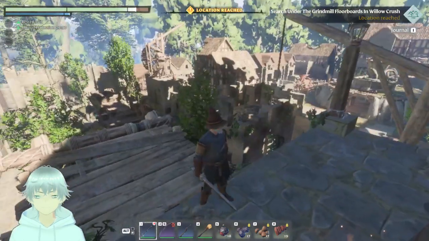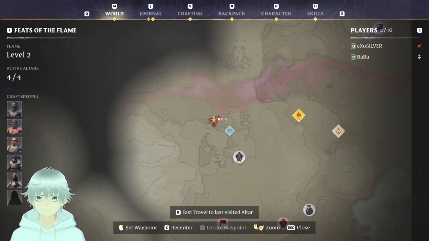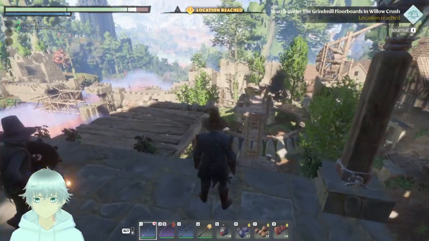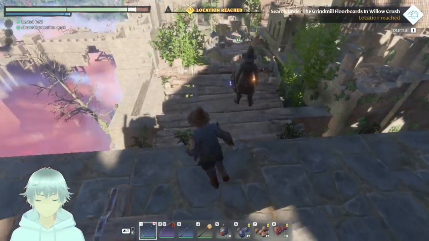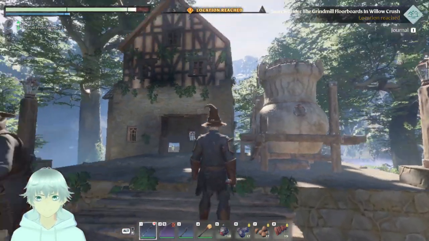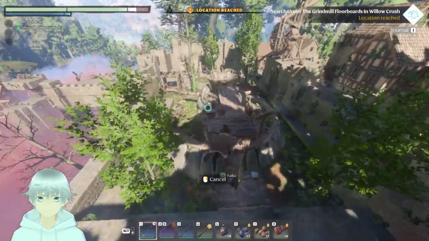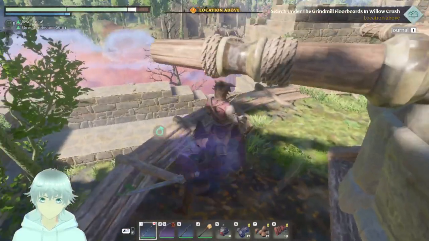Okay, let's go. Location reached. We are here already. It's 35 meters. You go to it. I don't really see. Search the grind mill floorboards. Maybe it's over there. What is that thing? Is this the grind mill? Wait, there it comes! Why do you always do this?